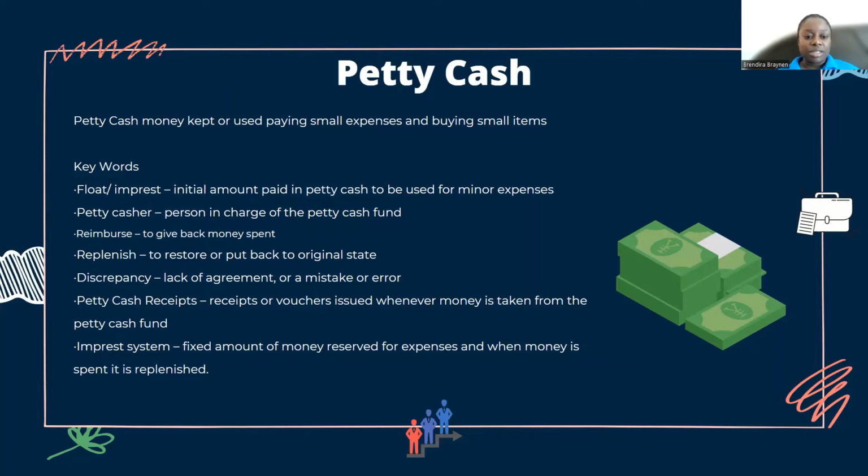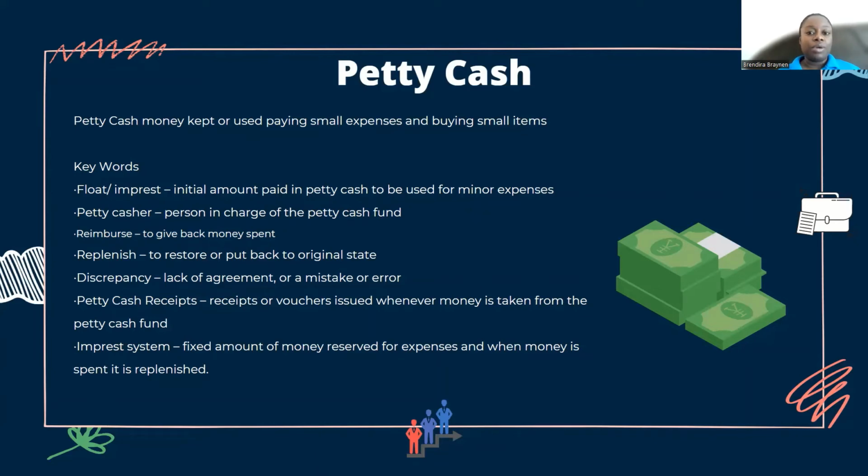A petty cashier is a person in charge of the petty cash fund. So normally there's one person that's in charge of keeping those funds safe, issuing them to individuals, receiving the receipts, and actually reconciling it and replenishing it or reimbursing the actual box to get back up to that float. When we say reimburse, that means we're giving money back that was spent. When we say replenish, we're restoring or putting it back to its original state.